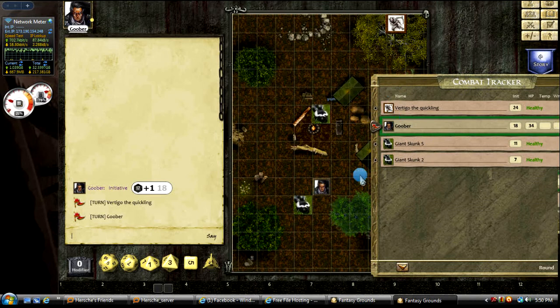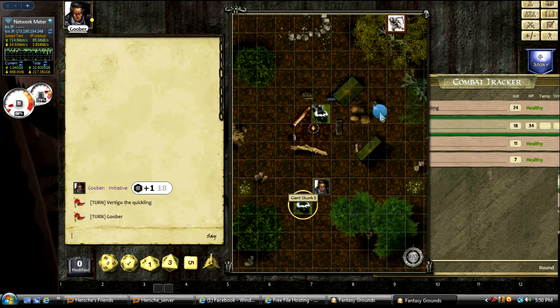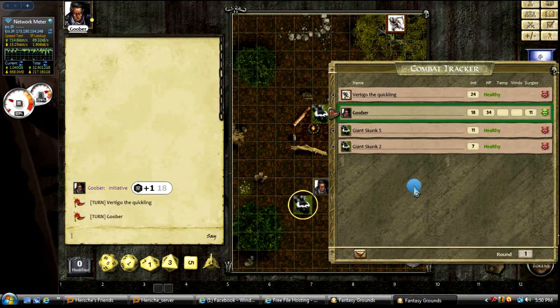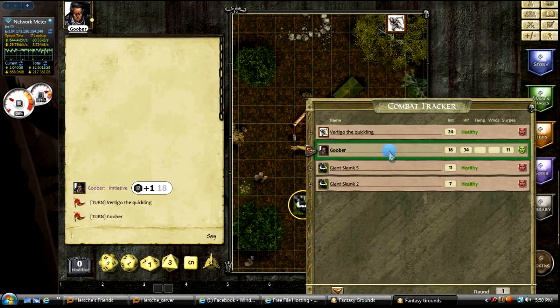So first step, and this guy that I'm playing, he's just a fighter. You're going to want to target the enemy that you want to attack. Since we're already right next to Giant Skunk number 5, we are going to attack him and hope he doesn't give us a mouthful of spray.